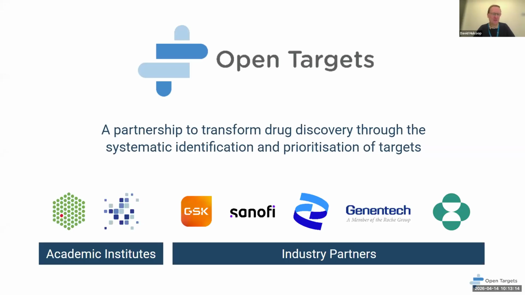Open Targets is a consortium that brings together the academic institutes at the Wellcome Genome Campus, that's EMBL EBI, and the Wellcome Sanger Institute, and the pharmaceutical industry represented at the moment by 5 partners: GSK, Sanofi, Pfizer, Genentech, and MSD. Now, the reason we're bringing these partners together is to build a program of research that tries to improve the success rates of drug discovery by being more systematic about how we identify and prioritize drug targets. And these are the foundations of all drug discovery programs. And if we make that first decision incorrectly or in an uninformed way, we're likely to run into trouble later on in the process.